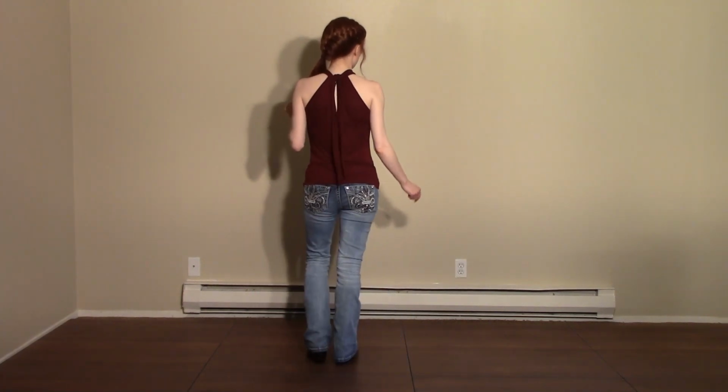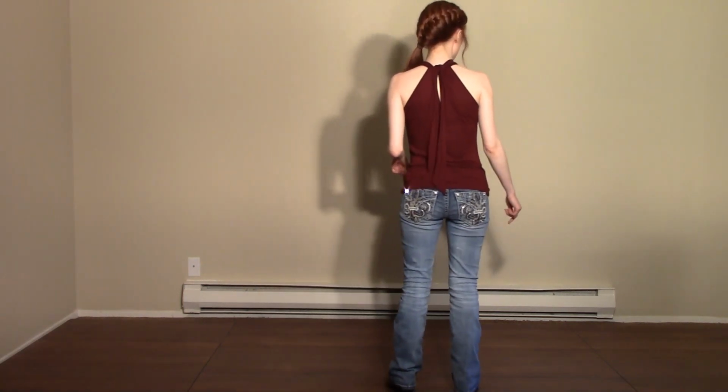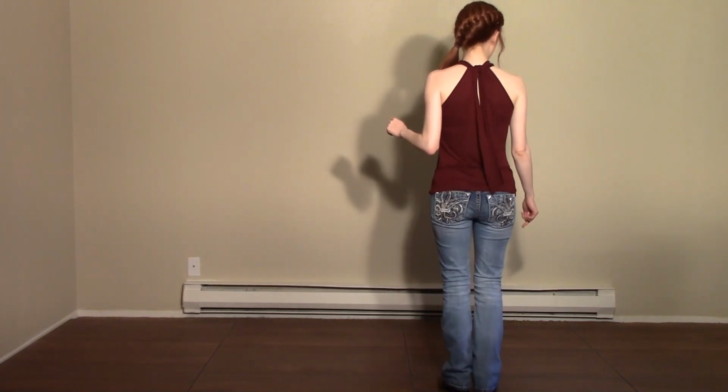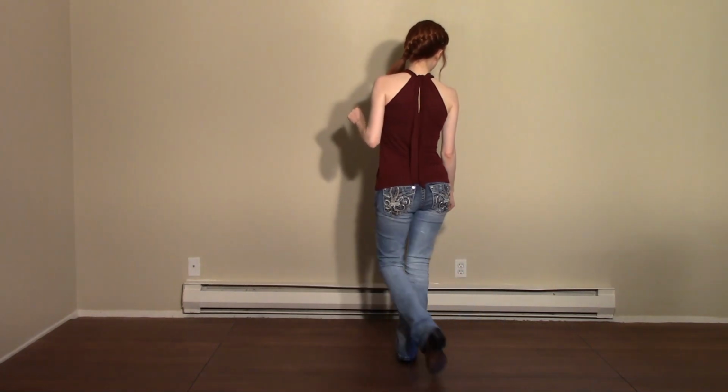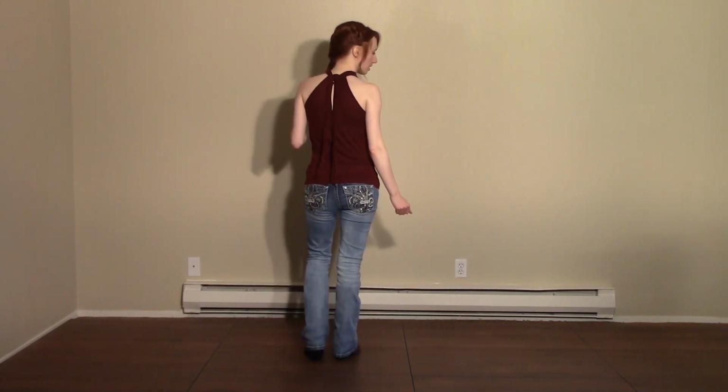left, right. We're doing the same thing again. So the left crosses behind, right to the side, and left, right, left. Cross the right over, left to the side, and right, left, right. Let's put counts to that.